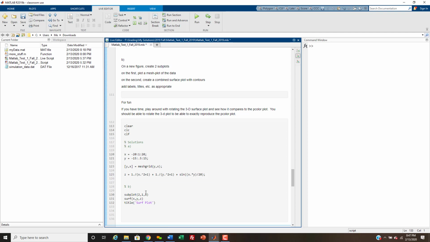This is bad because now you've got 3 labels. X label is X. What's sad is it defaults to X, Y, and Z if you don't do the labels, but we're going to do that just to show that we know how to do it.